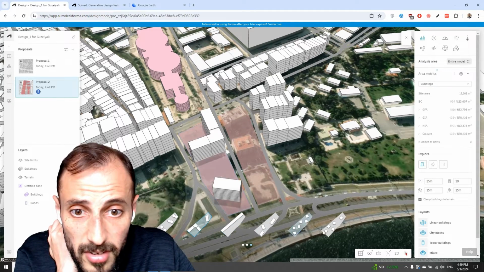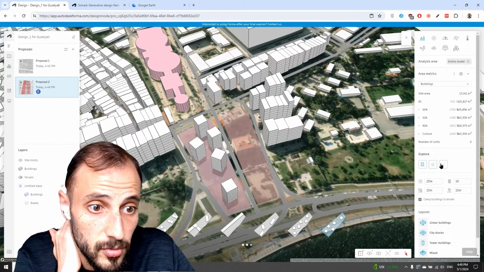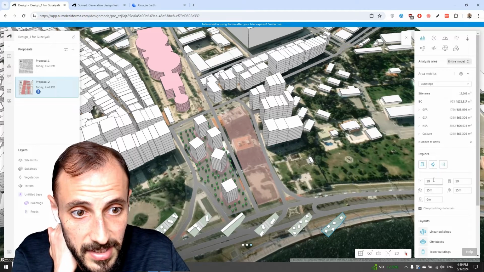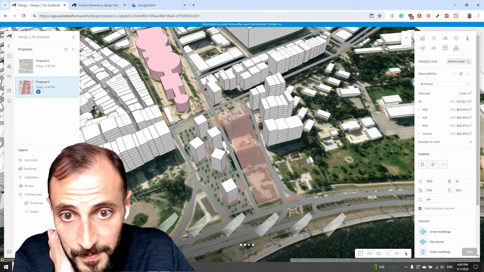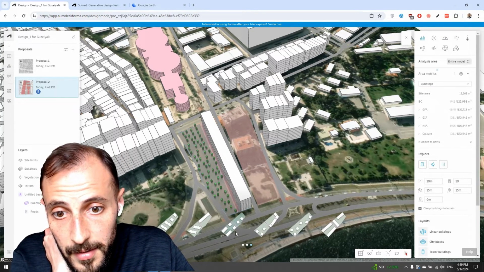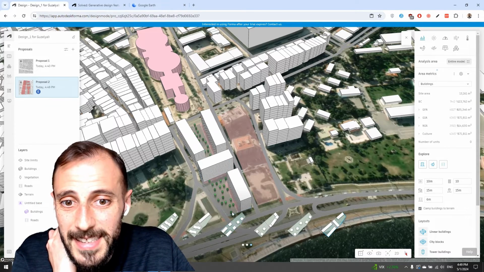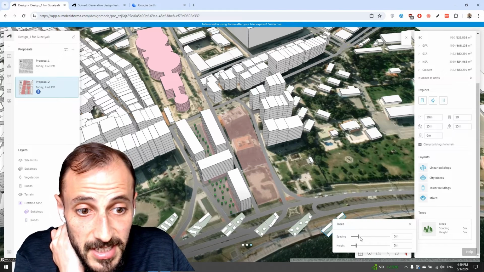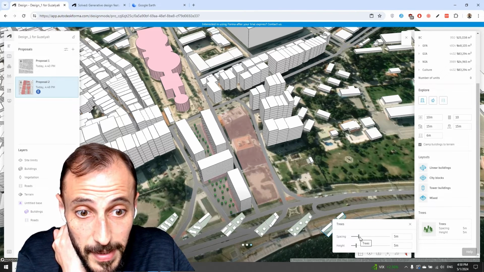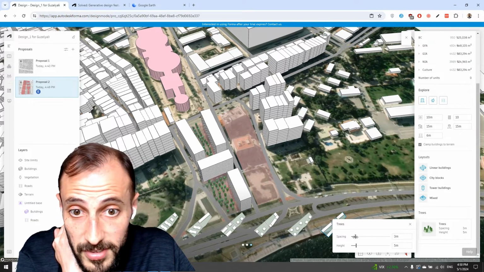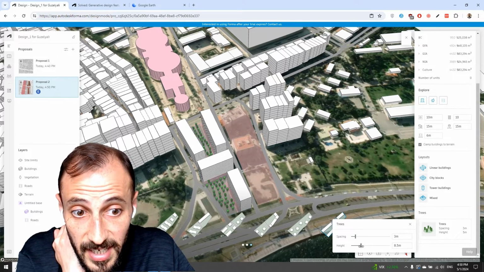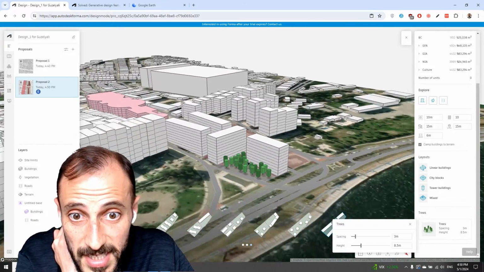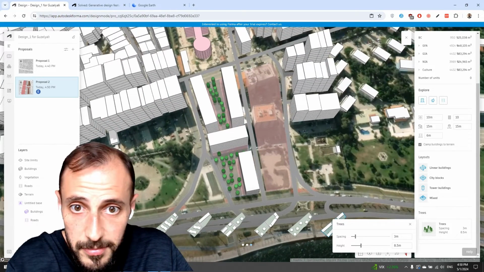Okay, so you can play around with this. I think it's quite fun to play around with this. But you know, it's basically like a sketching tool, I would say. Okay, and you see we have tree spacing. We can change tree spacing to, I don't know, 3 meters, which will have more trees. The height can be changed to 8.5 meters. You see, it's only having one single arrangement for the trees.